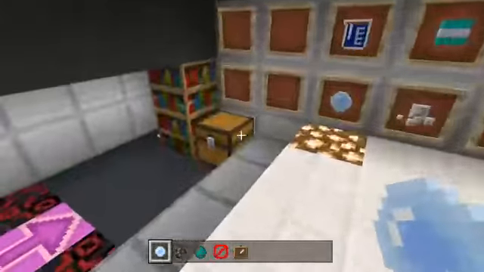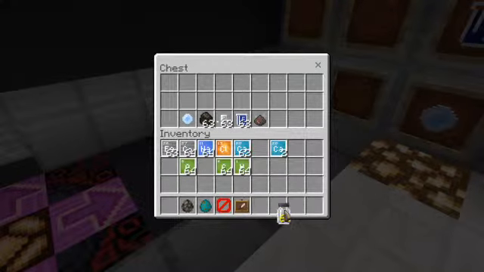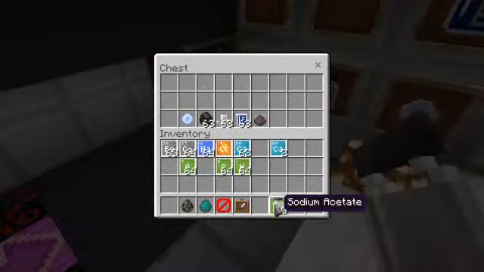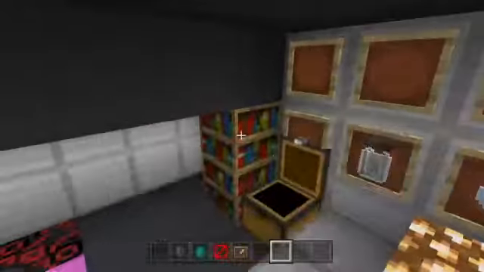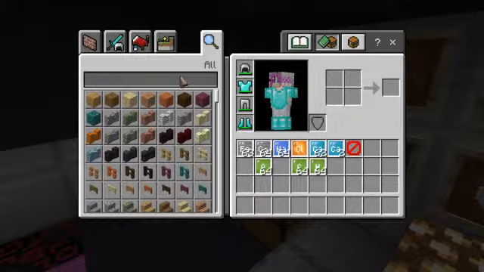We'll throw it in here. We also have made sodium acetate, so we'll throw that on that little thing there too. And we'll keep the barrier on us just in case we make any more little funky things like that that we don't really need, or not need, but that we can't really just place down by itself.